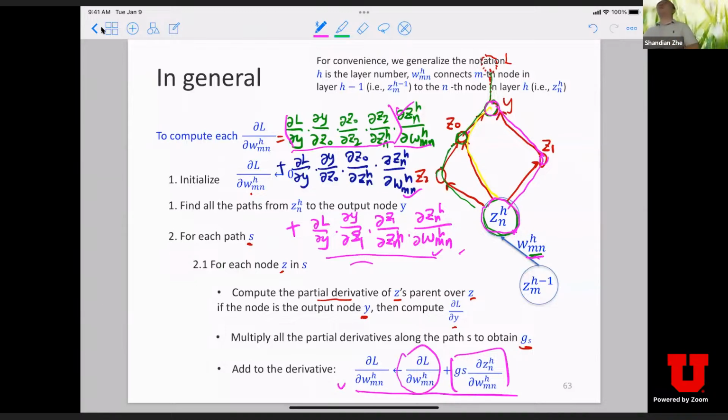Oh, this is just the accumulator. You want to add them all together. You want to implement that. You can assume this is A equal to 0, and when you compute this term, you add to A. When you compute this term, you add to A. When you compute this term, you add to A. So you got some result. This one is actually a summation of those products. So you initialize it to be 0, and in every iteration, you add up the new result until you add up all the products. So you can build a pseudocode.